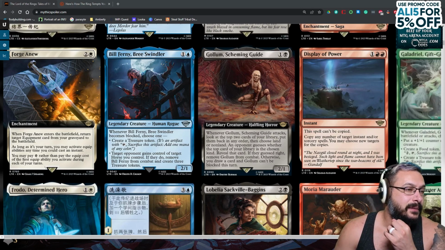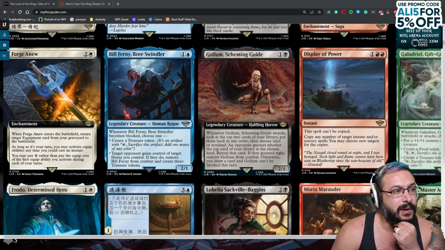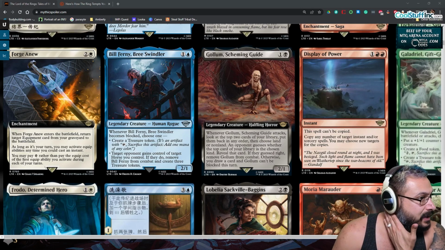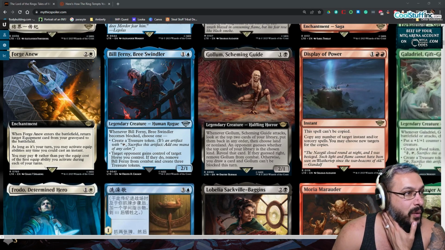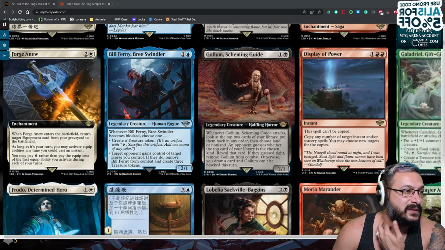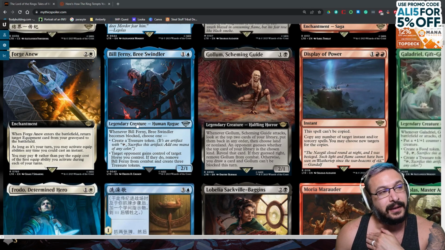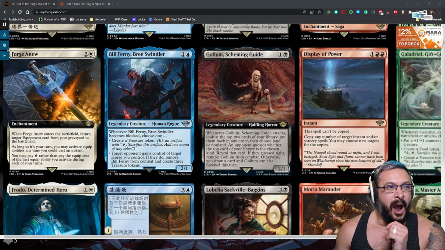Bill Ferny, Swindler. 2 mana, 2/1. Whenever this becomes blocked, choose 1: make a Treasure token; or target opponent gains control of target Horse you control. If they do, remove this from combat and make 3 Treasure tokens. Alright, that's the pony thing.